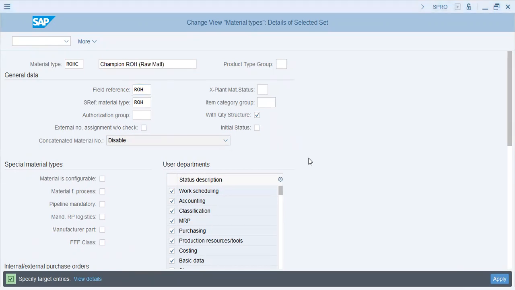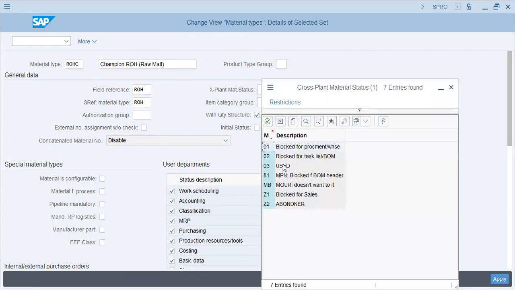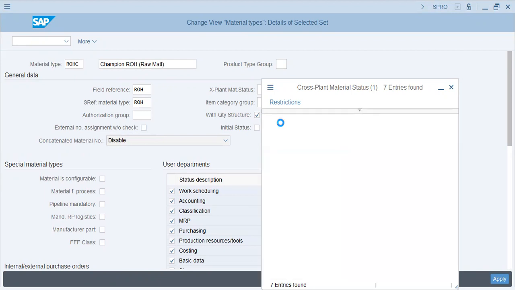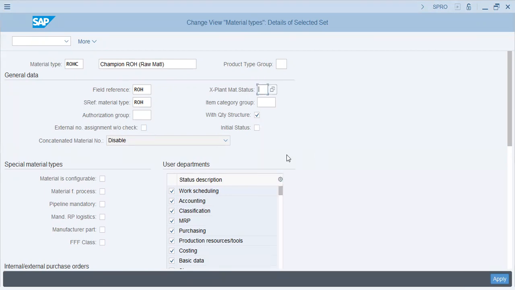Field reference will be material, and that is raw material. Reference material type will be raw material. X plant material type: X plant is transferred from one plant to another, and the status will be used, blocked, abandoned, blocked for procurement, and so on. We'll keep it default.